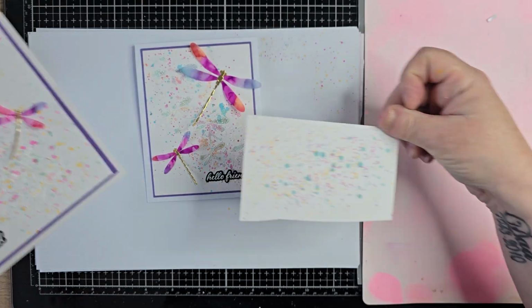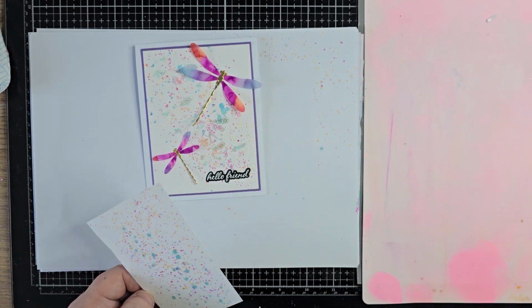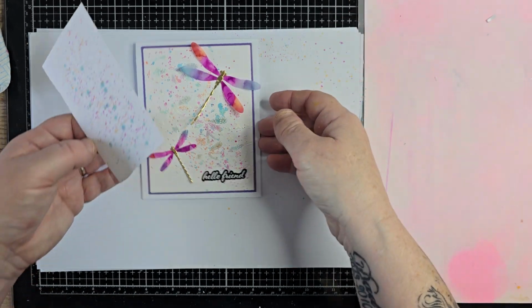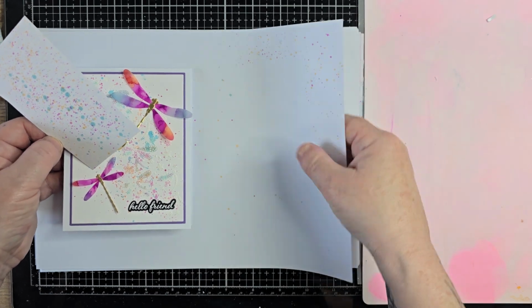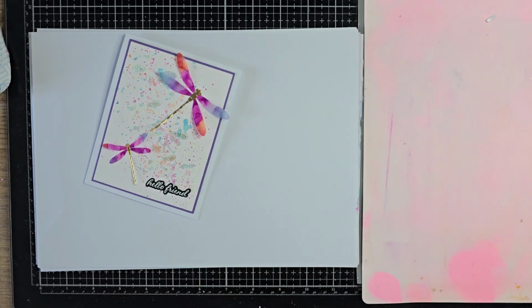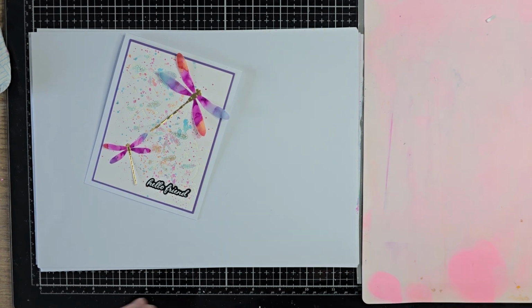So yeah, you get the same effect with the pens. So it's all about your cards for these then. There you go. We learn something new every day, don't we? I've never done that before. Right, I'm going to get out of your way. I'm going to upload this and prep for my next one because I think I know what I'm doing.